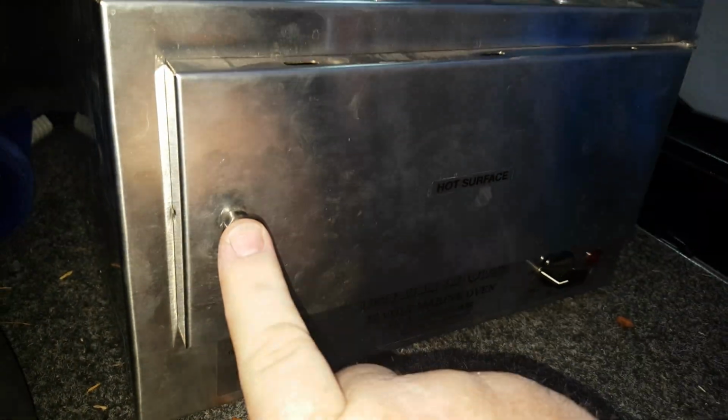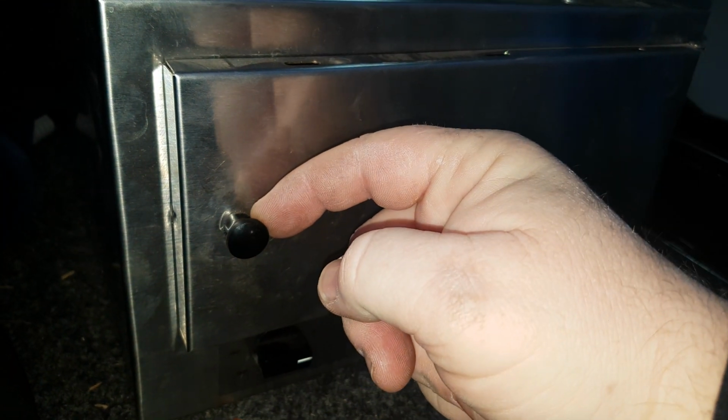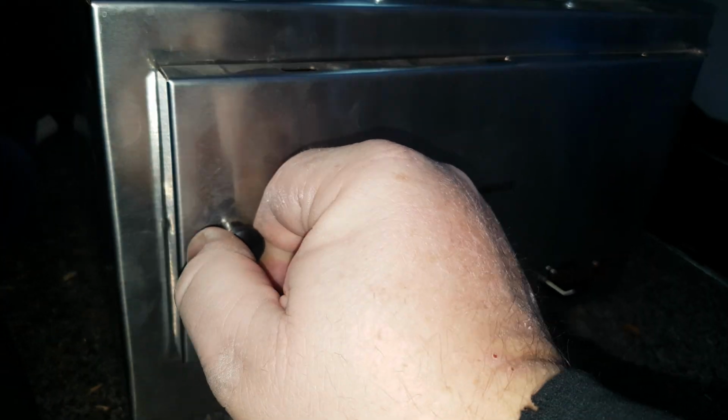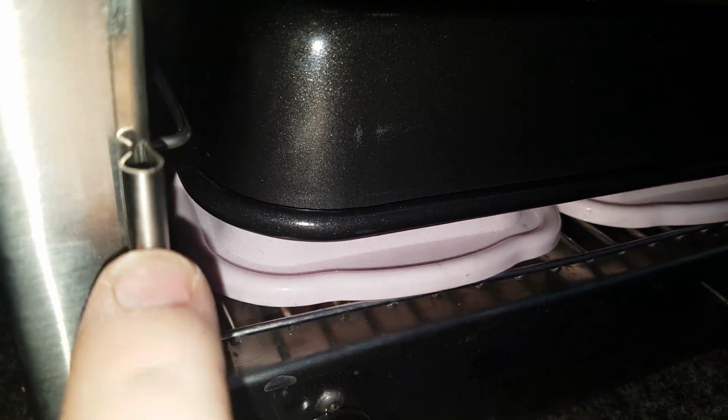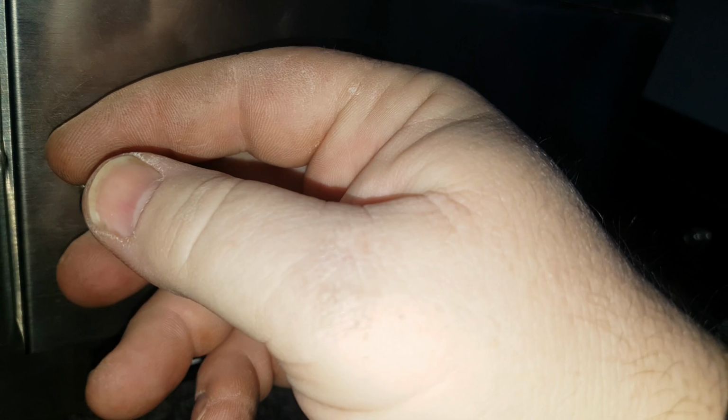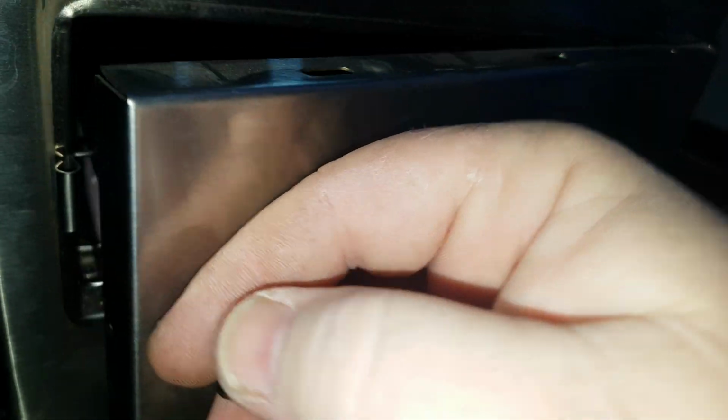The other thing is the latch. We have no issue. This is one finger there, but to do it comfortably you need two fingers. Ours works well. They obviously just work on this little tab inside here, so you can't adjust that. But you can bend this bit out, the striker plate that it catches on. If you really wanted to, I guess you could get a punch. You'd probably have to take the door off, or put a block of wood behind it and punch that a bit more to make that dimple a bit bigger. That'd do, if you're worried about it. But look, ours has never come open ever.